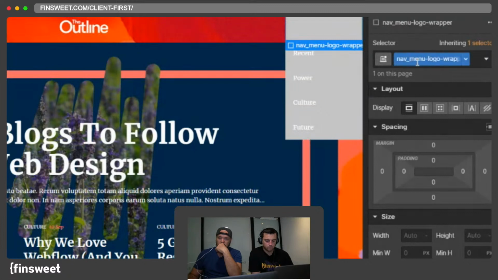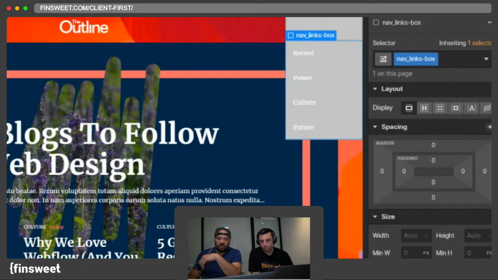So this is clarifying the thing for me. Right, and that's because you've already used logo wrap or logo wrapper for the main headline, and so by appending the menu keyword, you're giving it a keyword to know that this is the one from the menu.